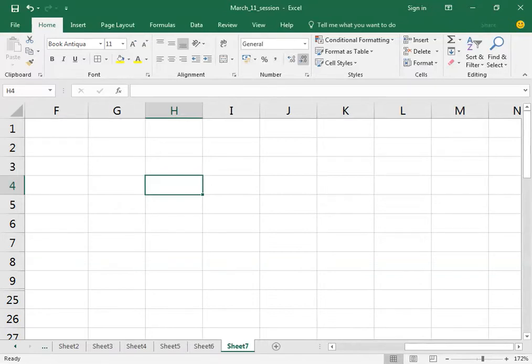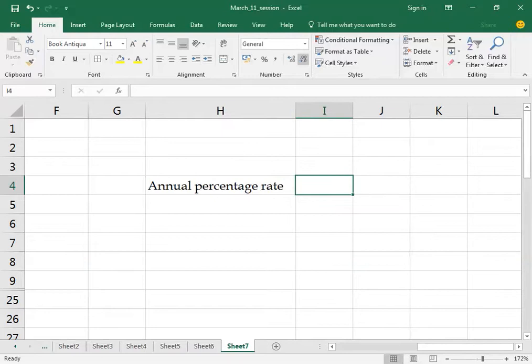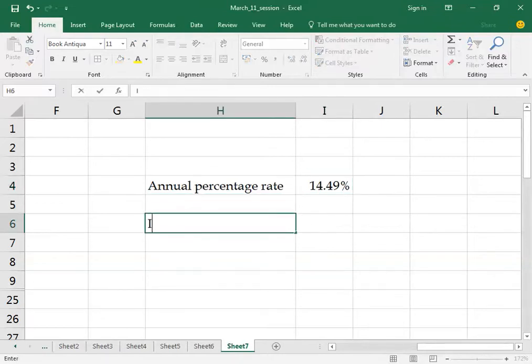Okay, now please listen. Annual percentage rate is, what is the rate for a year? 14%. For 6 months, it will be 7%, and effective rate is 1 plus r the whole power n, minus 1. That's all. So annual percentage rate implied by the bank's offer is 14.49%. If they ask me to pay half yearly interest, the annual rate which the bank is charging is 14.49%. This is one part. Second part is they are asking for installment.